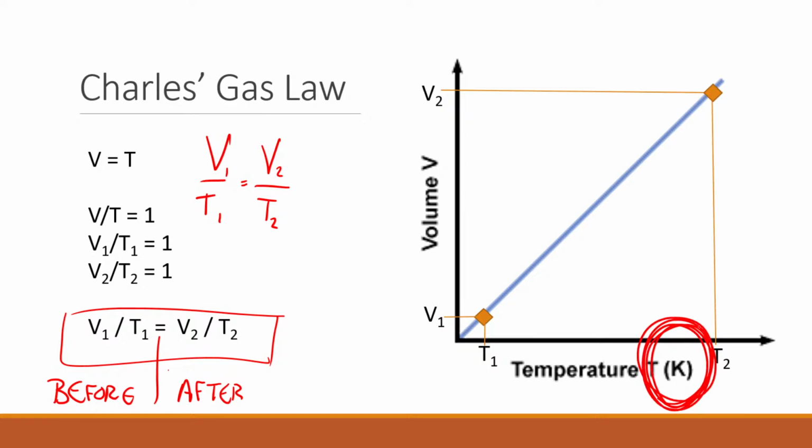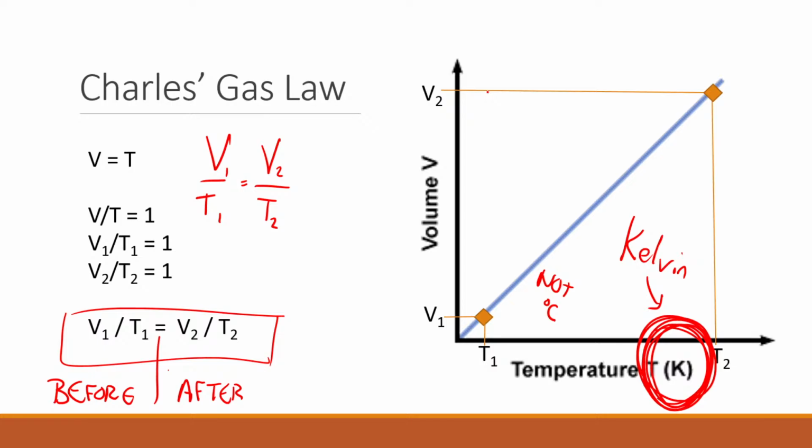Now, we've got to point out that temperature is measured in Kelvin here, not Celsius. And that's actually really, really important. If we're talking about temperature and saying that temperature relates to the speed of the particles, to the kinetic energy of those particles, we need an absolute scale.